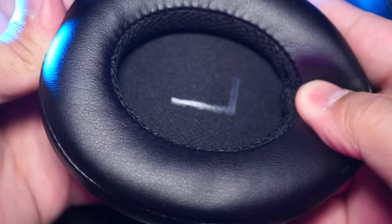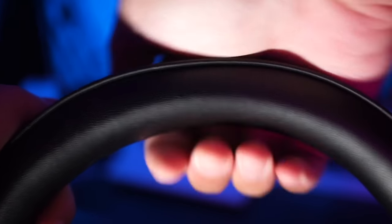Plus, I kind of like how its cushions feel. It's very thick, soft, and plush, and the headband too is generously padded, so they should be very comfortable to wear. Let's give this a go. Oh yeah, generously padded ear cups, generous padding on the headband, and it feels like a pillow is wrapping itself around my head. Yeah, its clamping pressure too is pretty gentle, it's not too tight. So yeah, they could be very comfortable to wear for long periods of time. Let's pair this to my phone and let's see how they compare to the Sony's in terms of sound quality.